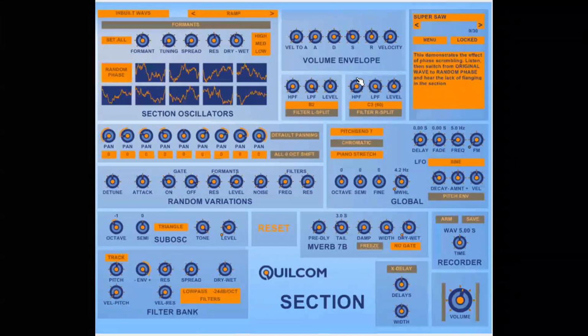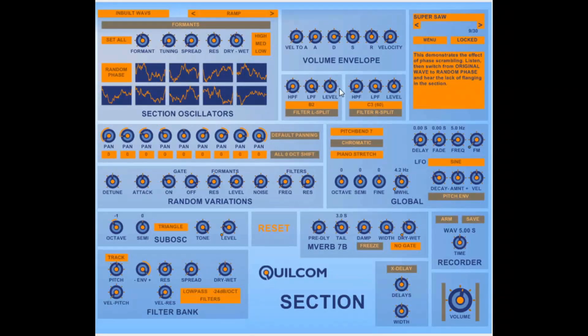I found it useful when I was developing this thing to be able to set the lower part of the keyboard with different filtration characteristics and different level to the upper part of the keyboard. So these two filters and level controls achieve that. We can set a split point we want, we can overlap them, or even create a dead band in the middle of the keyboard if you wish. The filters can be turned on and off here.